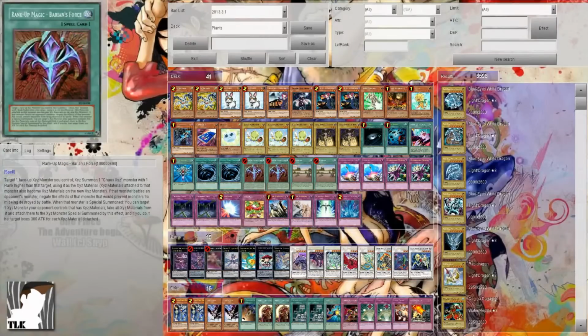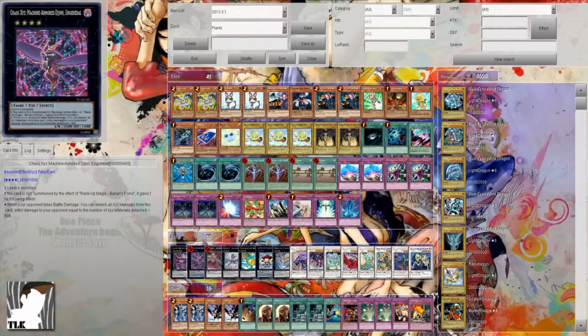Because of Rank-Up-Magic Barian's Force, and because it's the anime version, I'll read it for you after I explain what's happening. You can take all your opponent's materials, if they have a face-up XYZ monster on the field, and equip them to the monster that you're summoning from your extra deck. Let's just say your opponent has 2, so you inflict damage to your opponent, and then once they take the damage, that means you would have 4 materials on this card, and they lose 2,000 damage because you detach 4. So basically, they lose 2,900 damage on average. That's a lot of damage to lose in one turn. That's what Apollo Cosmic wanted to make out of this deck.